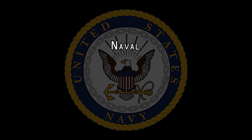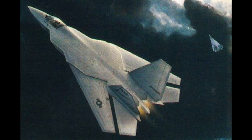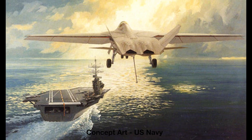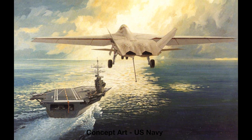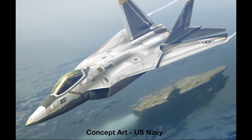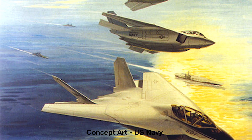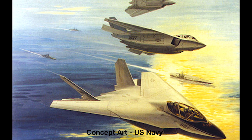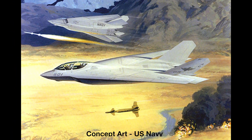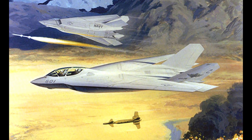Initially, as part of the Naval Advanced Tactical Fighter program, a navalized F-22 was considered. And while the F-22 is an incredible aircraft, adapting it for carrier operations would have increased its weight by about 30%. Additionally, in order to adjust to demanding carrier operations, variable wings would have been needed to modify the F-22's flight profile. This doesn't even get into the potential loss of stealth characteristics or the huge costs that would have been involved. For these reasons, the navalized F-22 concept was soon scrapped.